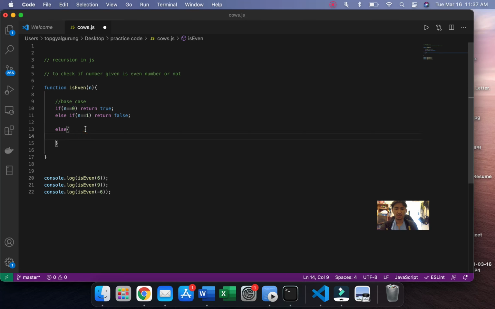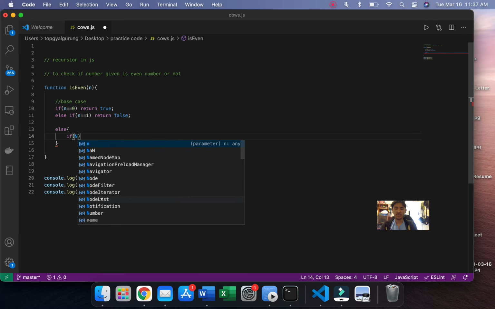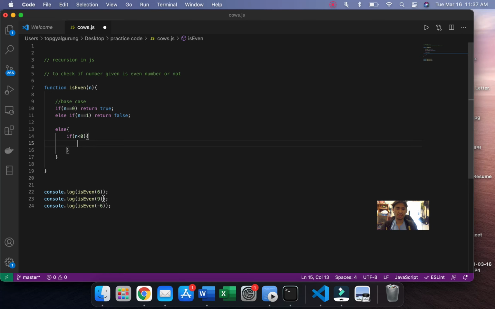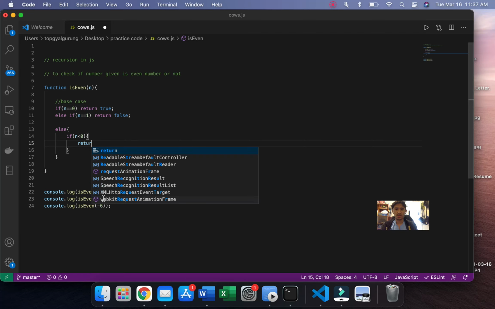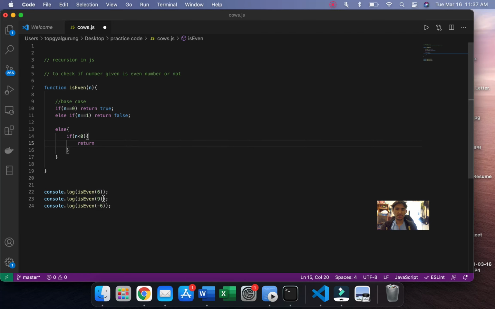How are we going to do it? We will have two cases: one is positive and one is negative. So let's say if n is less than 0, if it's a negative number, then we're going to return, and now comes the recursion part: we're going to call the function again.